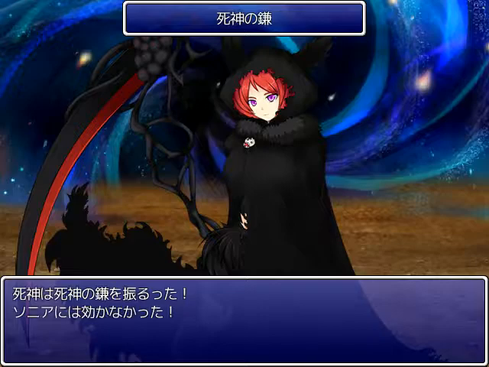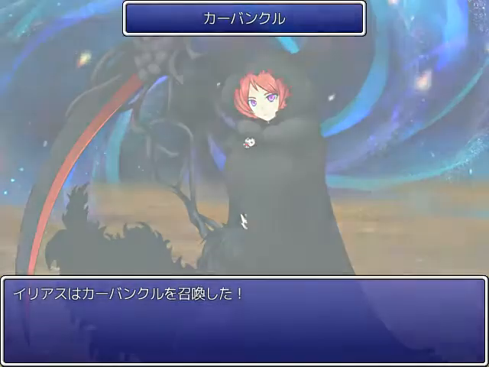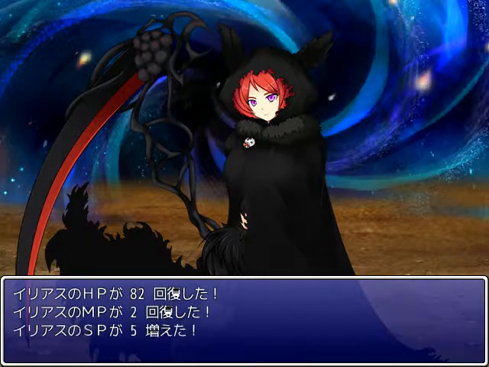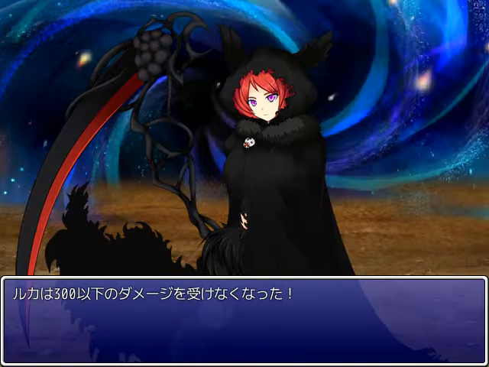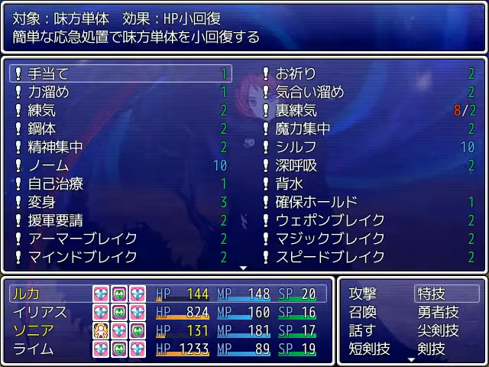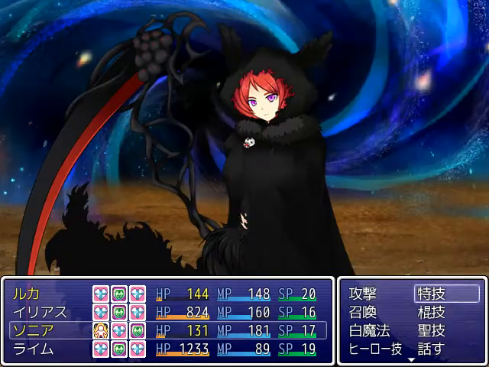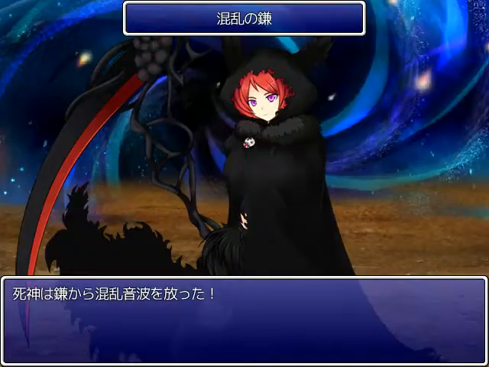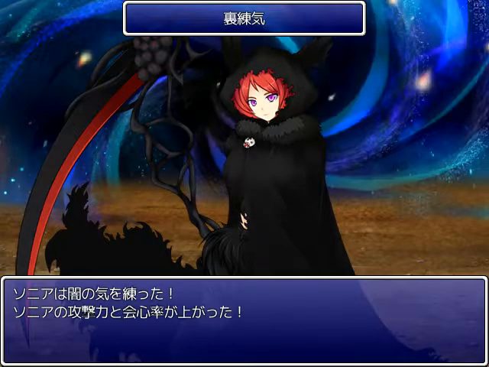Now confusion protection. Ha, death protection saved Sonya. Now Lime gets confusion protection on everybody, and we are safe for the rest of the battle. Just pound on her until she dies. Alright. That's the confusion again. Just last turn I put immunity on though.